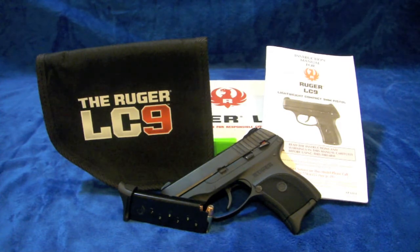But even for the summertime, I like to wear a lot of just basketball shorts and flip-flops and t-shirts. I like to keep it light just because it gets so hot. So I was looking for all the new compact 9mm that's been coming out. And of course, I'm always looking for a budget version, looking for the best price. So after doing a lot of research and just looking online, going to the range and trying a few out, I decided to go with the Ruger LC9.